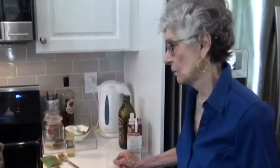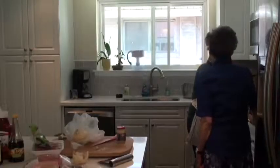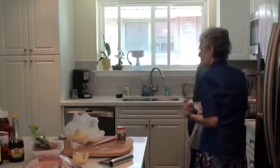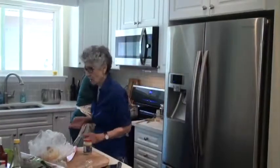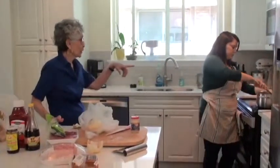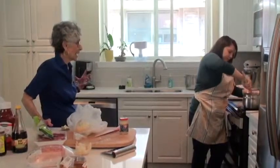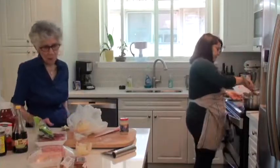So if we weren't using ground beef, we could use stewing beef. Beef lends itself better to the curry. Chicken is okay, but beef kind of absorbs the whole thing. I actually always use a pressure cooker, which was not for that kind of curry, but for stews and stuff. In half an hour you'd have it, whereas stew beef takes a while to cook.